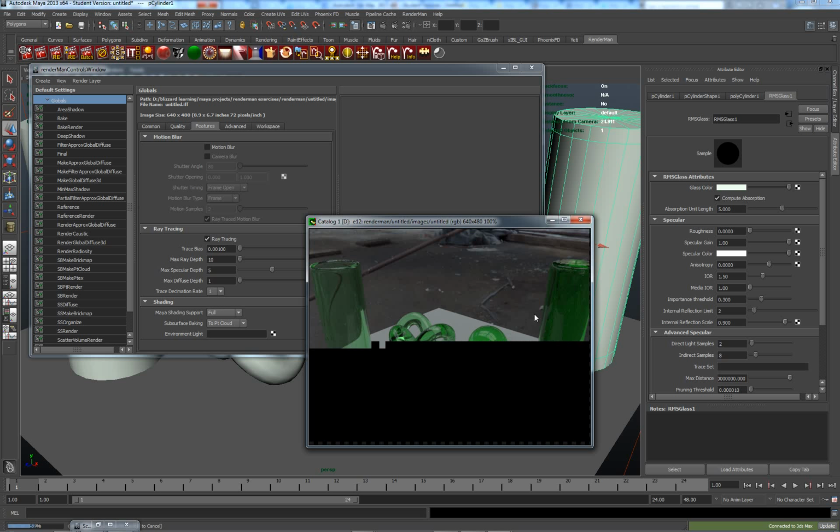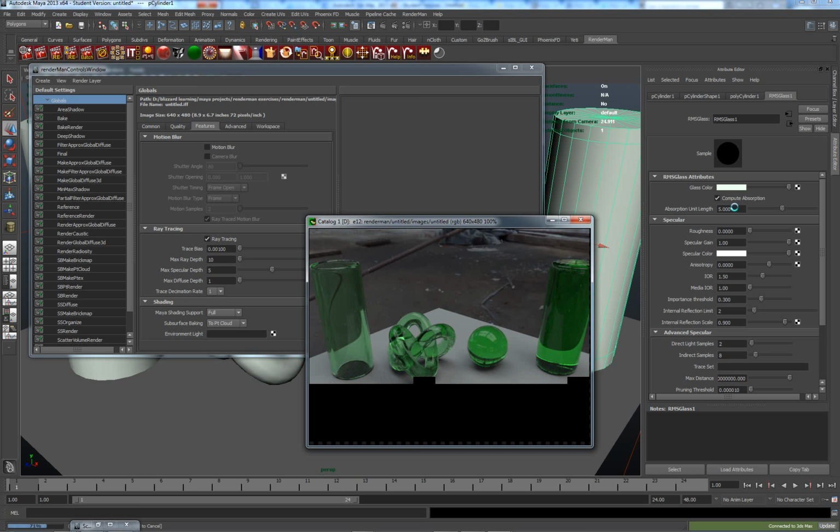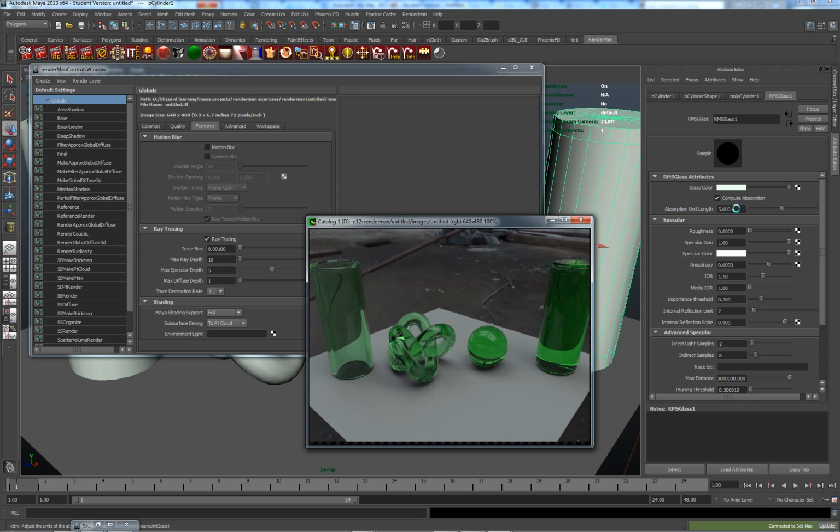So the next thing I want to have a look at here is our specular gain. Now in order to do this, I'm going to actually put a light in the scene because we don't get an awful lot of specular from an environment light. So once this is finished, and it nearly is now. Okay, I'm going to put this back down to 1, and I'm going to put in a standard RenderMan area light.